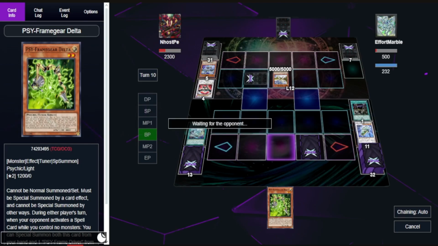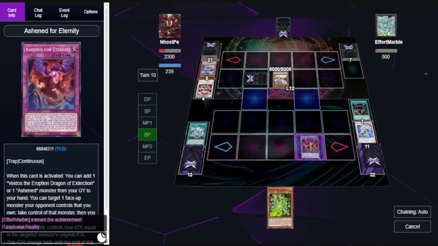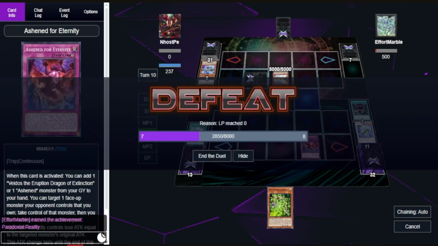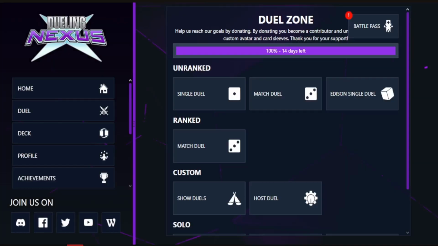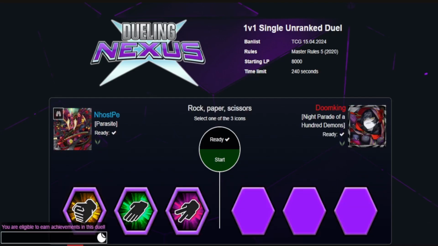Setting a card, battle phase. Yeah, I got it. Yeah, sure, I'll activate Ashen Eternity. Dang. I got whooped with Malefics. Wait, I gotta change something here, because losing to Malefics, I couldn't believe it.